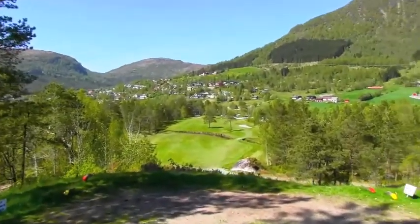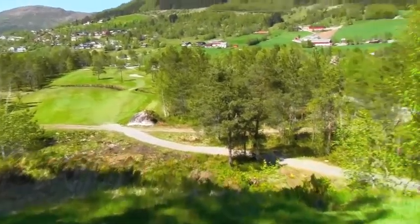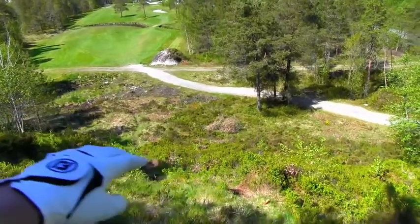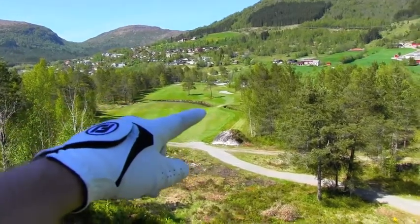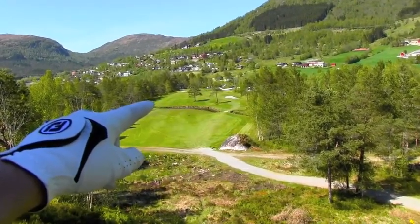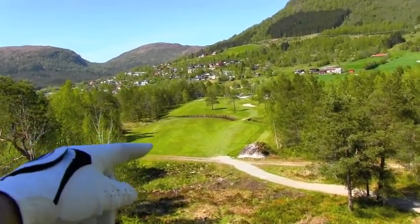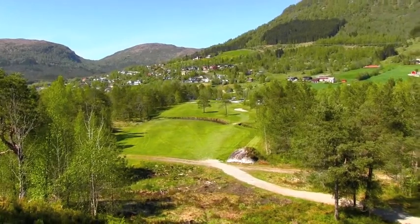So here I am on the ninth hole, and just to show you the view from up here, it goes down, down, down. This is not a shot for beginners, in this rough here, and they've also got to hit over what's known as a water hazard, like a little pond, and it's 160 metres to that pond there. So you've got to hit it more than that to be safe. You could play short, I suppose, but really you've got to try and clear that. Not a shot for a beginner.